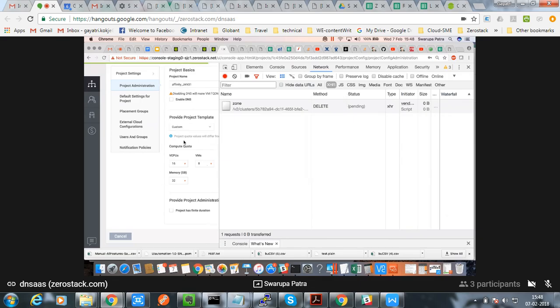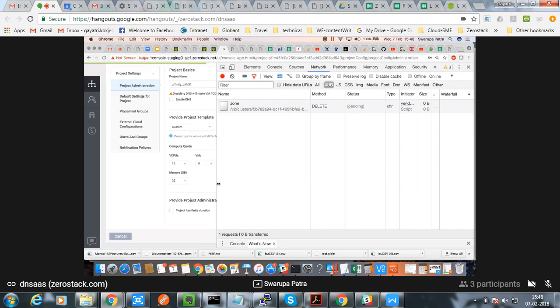Sometimes I have seen that it makes that call, but it doesn't create a record entry, or it doesn't update the metadata of that project. So there are bugs filed on that. While testing, you have to check those things. We have to check all the calls and actions related to it.